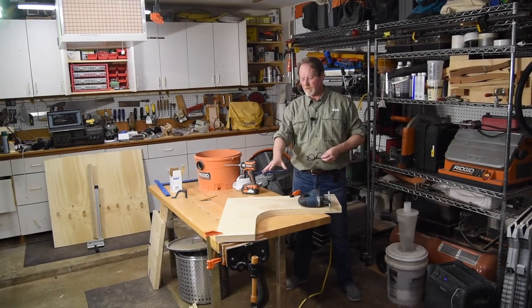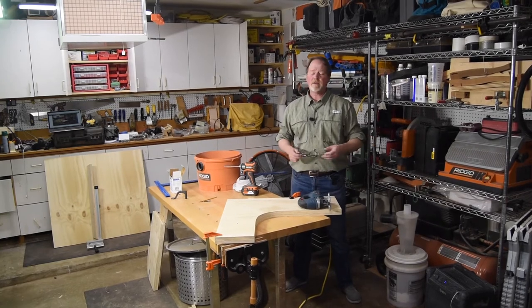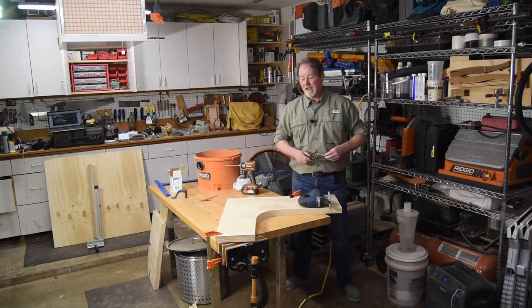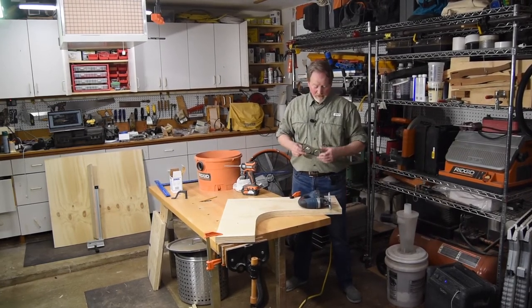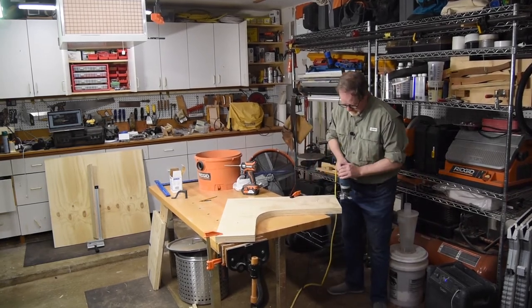Well, I didn't really have enough room on the bandsaw to get to this cut over here, so I'm going to do it with my jigsaw. It really doesn't make that much difference. This was the good one, and it did come out pretty nice. That'll be minimal cleanup on the belt sander. So I'll go ahead and make this real quick, and then we'll get out the drum sander.